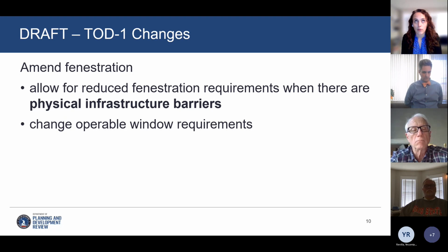Right now, if you have a dwelling use, if it's a principal use as a dwelling use, all of the windows have to be operable windows, even as you move up into higher stories. And as you get to higher stories, there are building code regulations that require builders to put in barriers so that the windows can't open a very large amount. So we're thinking right now of proposing that the operable windows would only be required in two windows per dwelling unit.